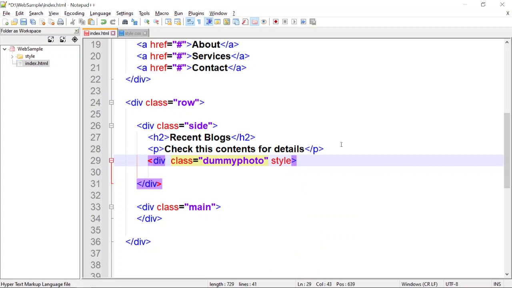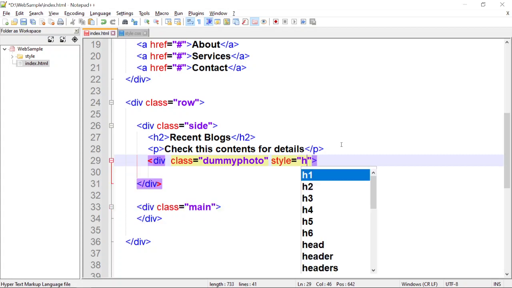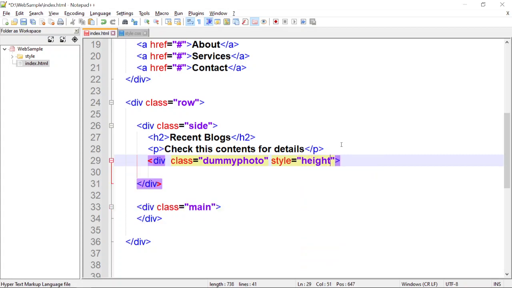Since this is an image, I will modify its height to around 200 px. I think 200 px would be enough, since 200 px is big already. And then the closing div for this one, say for example this is an image.